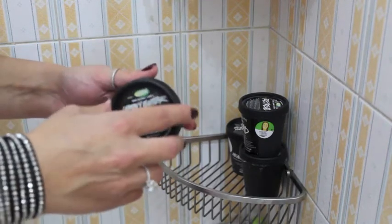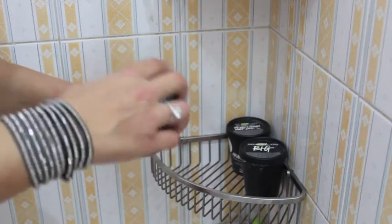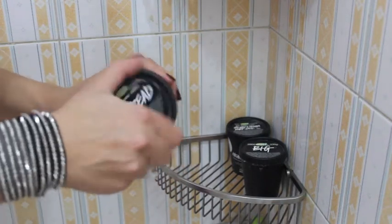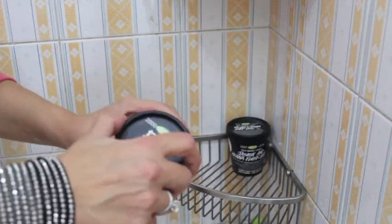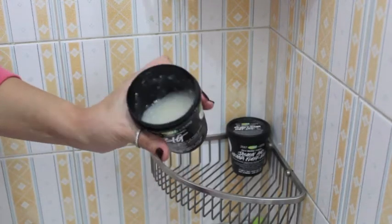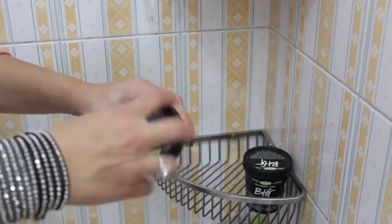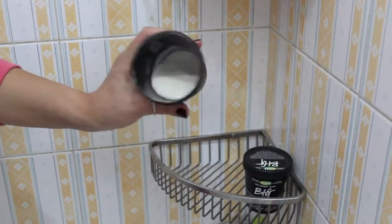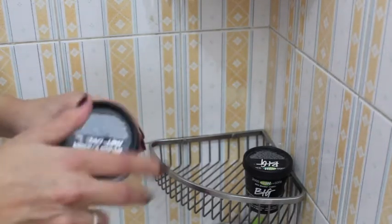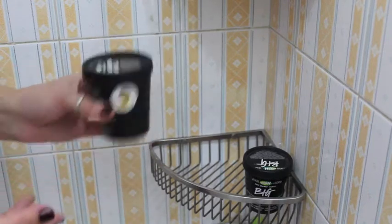I have this Lemony Flutter box but inside it I keep my Alba shaving cream — when I travel I don't like to take the full bottle so I keep it in here. Next I have Retreat conditioner. It smells so good but I don't think it works very well. Next I have Big shampoo — I tried it a couple of times but I don't really love it. Last but not least I have Jasmine and Henna conditioner; I'm almost out of it but I really don't like the smell, it's so strong and floral.